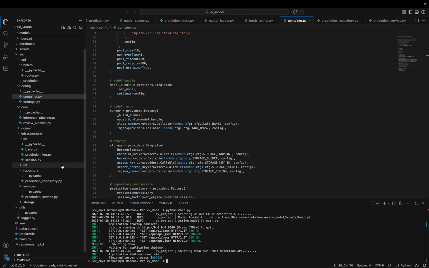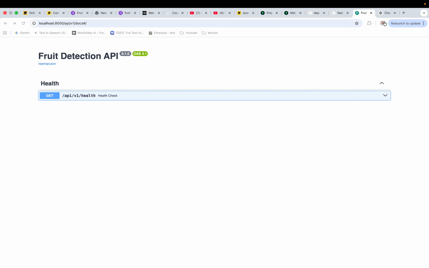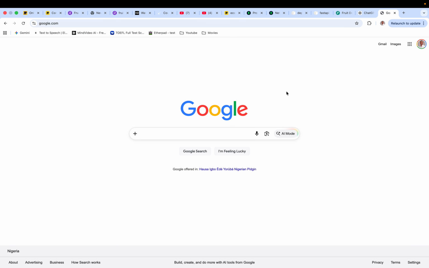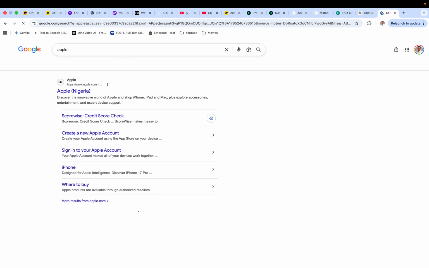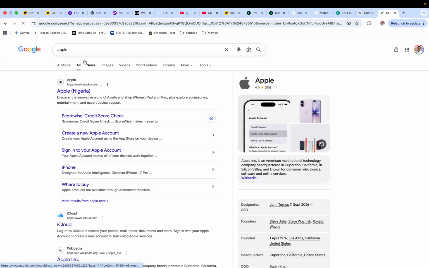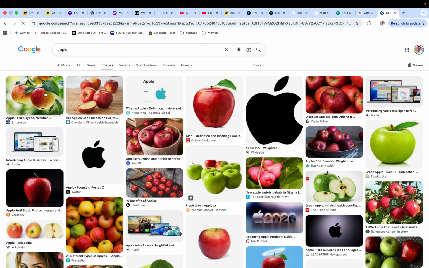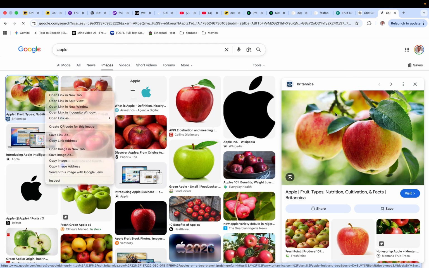So before we actually wire up our router to run our first inference, let's run a prediction from a file. Let's get an image of an apple online. Let's get it. Okay, let's take this image.